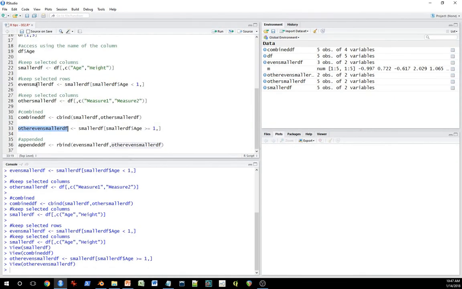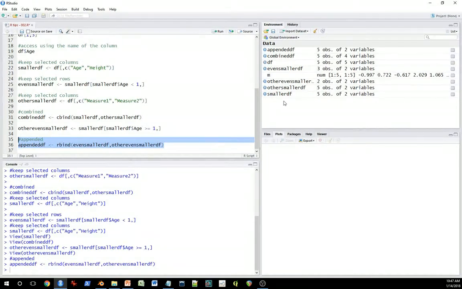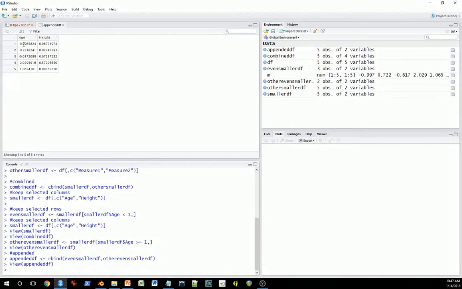This one here, even smaller df, has 3 observations, and here I'm appending them, piling one on top of the other. And provided they have the same columns, I can just use this little function. I end up with appended df, which has 2 columns and all the rows appended together again.